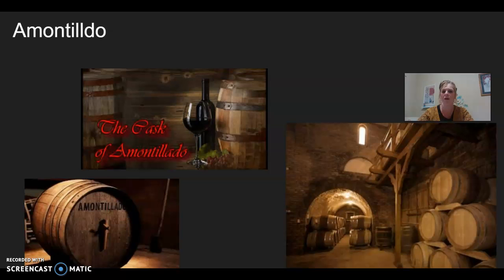A little bit about Amontillado. It's a very expensive and rare wine during the time the story takes place. It's a type of sherry, and it originated in the 18th century in Spain. I believe the region was Montilla, but I'm not for sure on that, but I do believe the region was called Montilla or something similar to that. Now, knowing that it originated in Spain, if we were in Spain, we wouldn't call it Amontillado like many American people do here. It would be called Amontillado. So, fun fact for you.